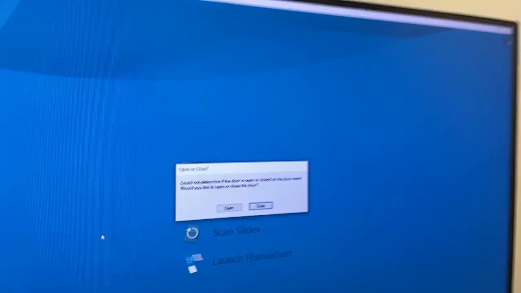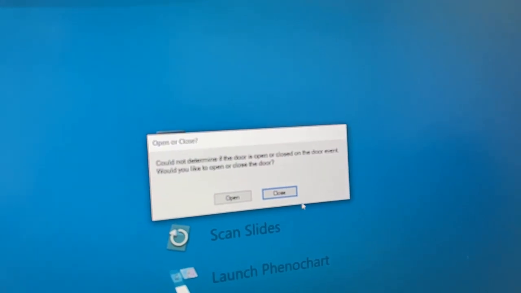Oh, and then you hit the button when the door's open, and it's like, is the door open or closed? I don't know. And you're like, close, please. And then it's like, okay. And it also makes a horrible grinding noise, which it shouldn't do because it's $1 billion. But, you know, you can't have everything.